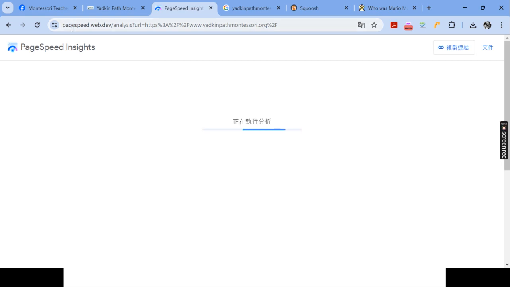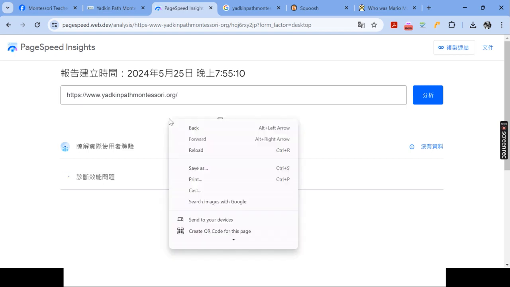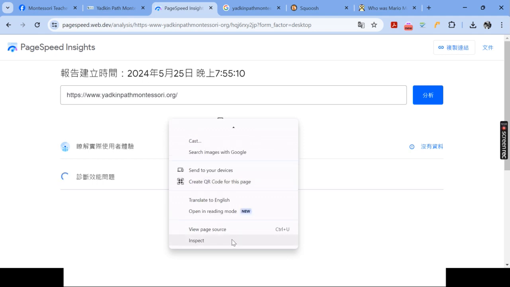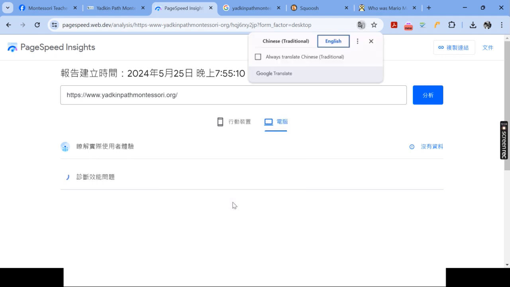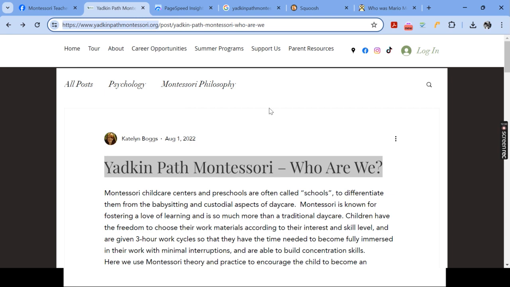Go to pagespeed.web.dev and type it in, and it will pull up how well it loads on both the computer and cell phones. I'm going to translate this to English, which will be annoying for a second as it switches through. It takes a minute just to run that test. It gives you a lot of good advice. But page speed is important.